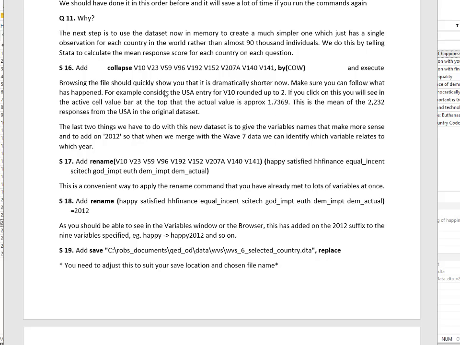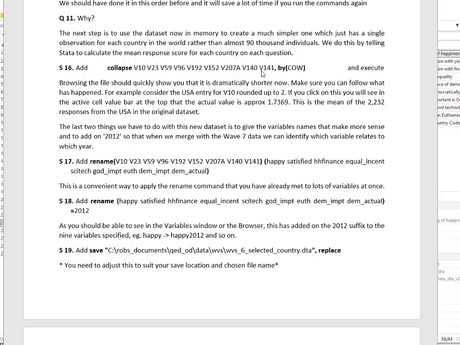Now we're going to collapse the dataset using the collapse command, and that means that instead of having 90,000 rows, we're just going to have one row for each country. That's where this by option comes in here. So cow is the country code, so it says for each different value of this, or for each country, it makes one single row. And then here, if you just put the variables, it will work out the mean of each variable. You can put alternative things in. You could put something like the mean, the median, or the count of how many there are in each case. But if you don't say what it's got to do, it just assumes you mean the mean for each variable.